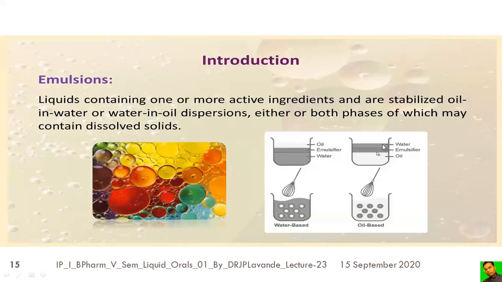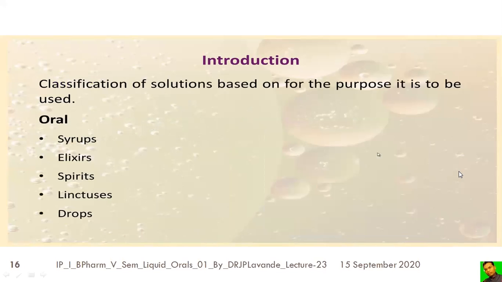Here there is water in the distributed phase and oil in the continuous phase. Here the oil is in the distributed phase and water is in the continuous phase, right? Once it is shaken well, you will see the oil droplets being distributed. Here you can see the water droplets being distributed.